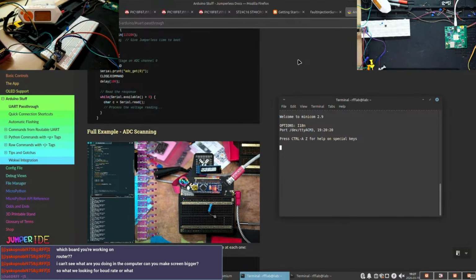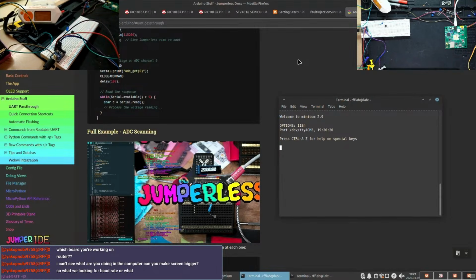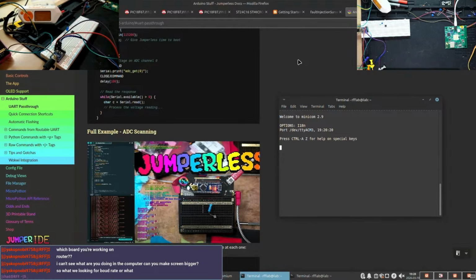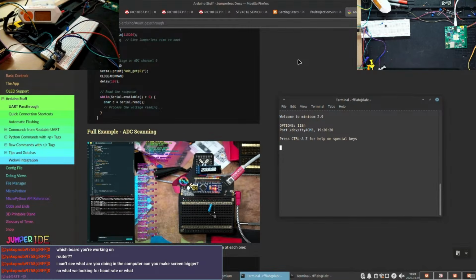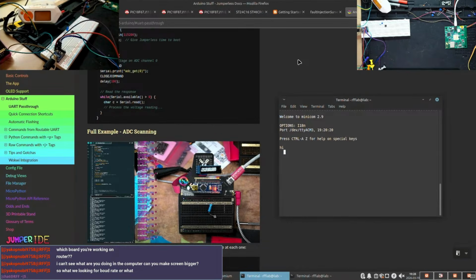Oh my goodness. Cannot type. Ah, there we go. It actually printed high this time.